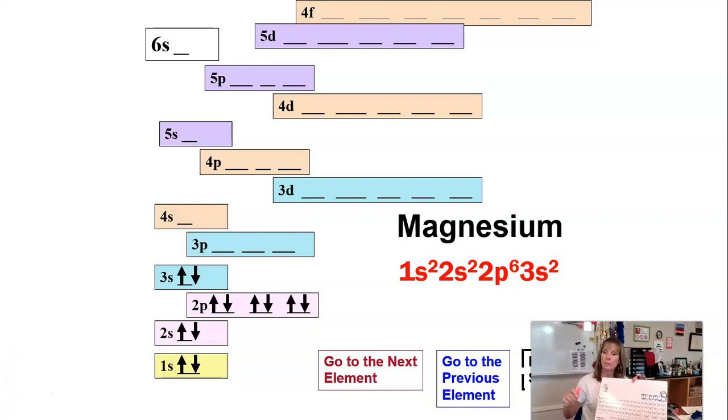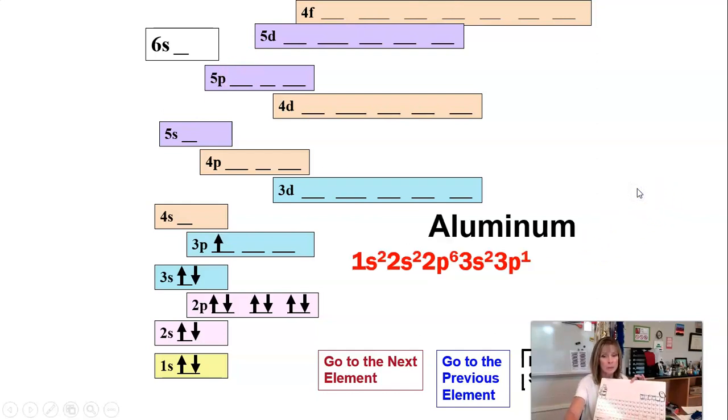All right, so back where we left off, we were at magnesium, so we're going to go on to our next element. In theory, if my PowerPoint were working, we would be going on to aluminum. There you go. So let's go with orange. So where's aluminum? It's in the third energy level. It's in the P block. All right, and it's the first electron that's filled there in that 3p area.